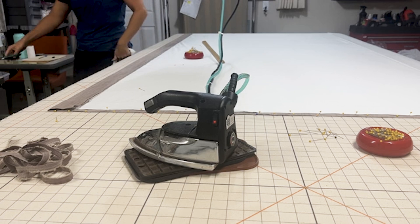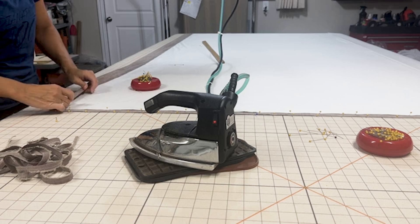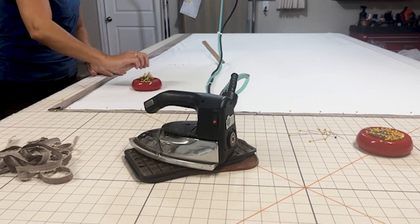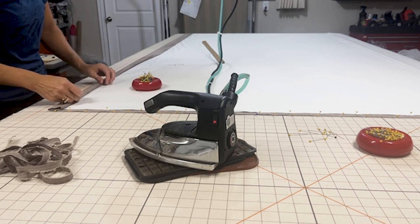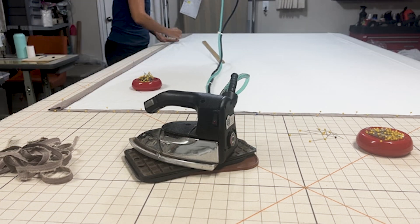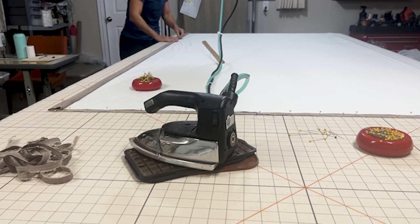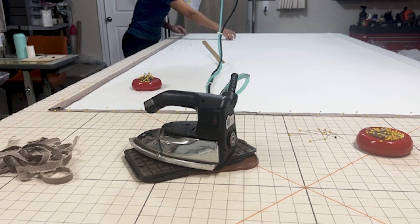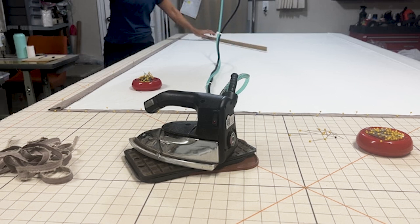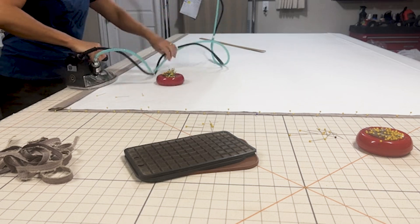I'm starting the lining about a half to three quarters of an inch above the finish length, so you'll see your face fabric about a half to three quarters of an inch at the bottom. Once all of that is really smooth and you're happy with how it's laying, you're going to turn over your side hem at the leading edge and pin it to the three-inch line. Make sure that your blackout lining is tucked all the way into that crease and then press that whole side hem. I had cut off the selvage, so I have a nice straight three inches folded over, and I'm pressing and steaming to get a nice crease into that side hem.